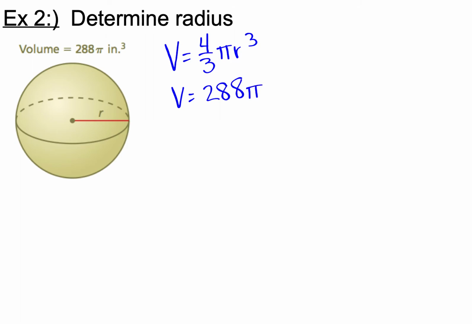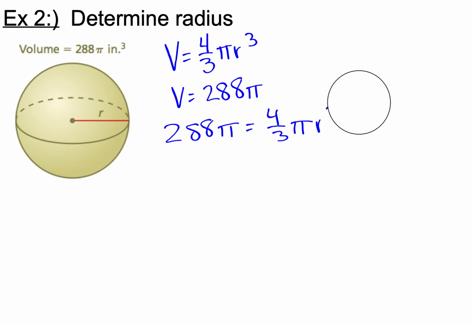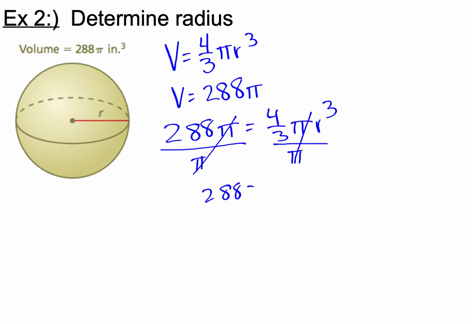Now, interesting thing here, this number has not been approximated with a rational approximation. It's given the exact 288 pi, which will actually lead to a little bit of help for us as we solve. So, plugging in the volume, 288 pi, first thing I notice is there's a pi on both sides, and getting rid of that's a good place to start. And this is 288 equals 4/3 r cubed.